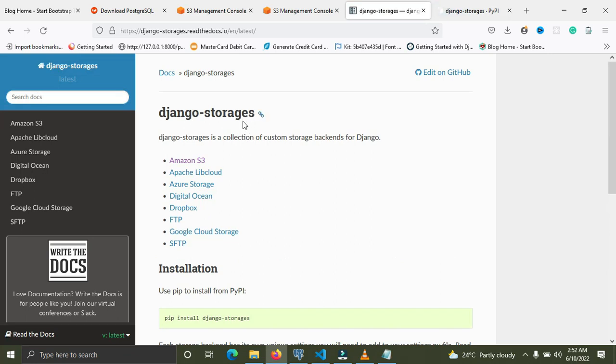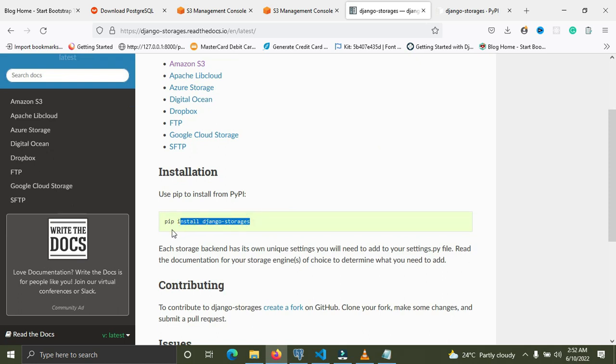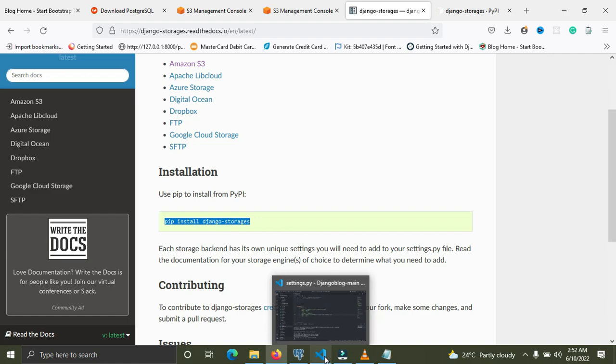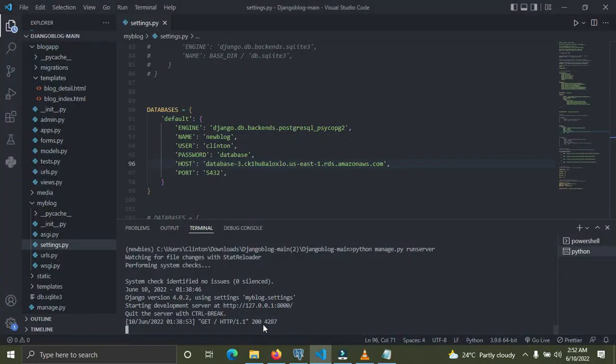It's going to be helpful for us to connect Django to Amazon AWS S3 buckets. Understand? First of all, let's install it. So copy this and come down here. You're going to install two packages to connect the AWS S3 bucket to Django. The first one is called Django Storages and the second one is called Boto 3. This is not that complicated, so just follow along with me.